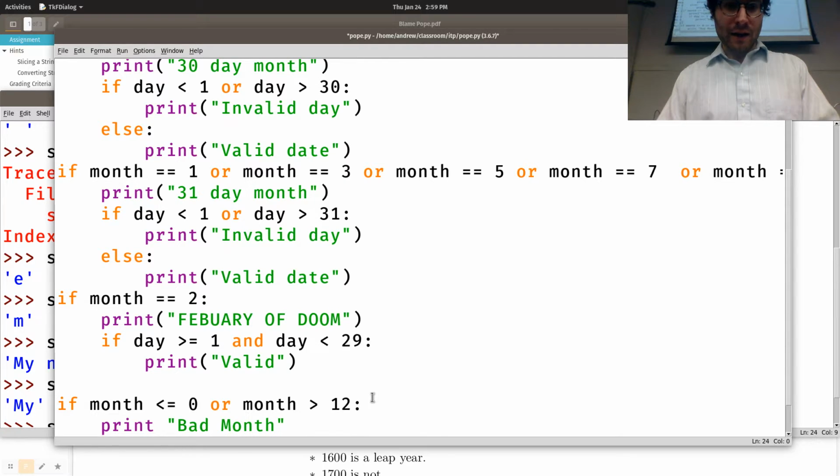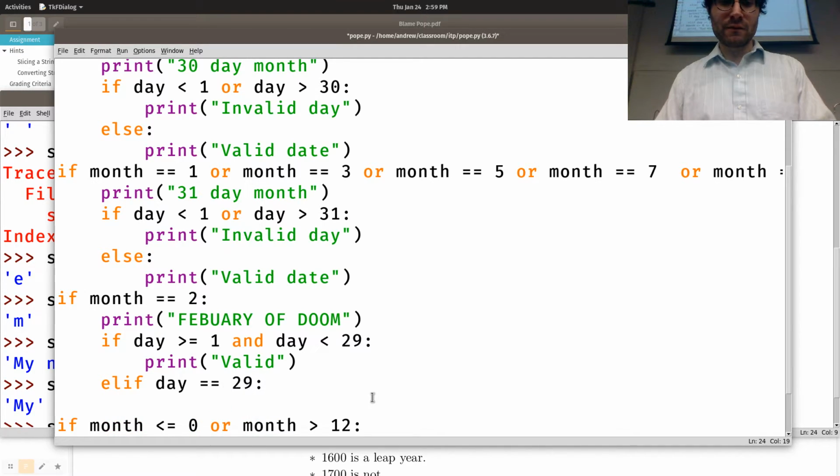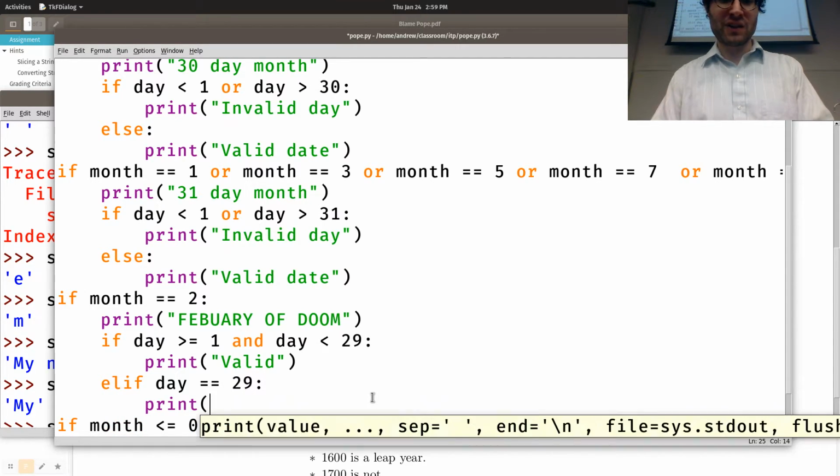Else, and then here I'm going to put in an else-if clause. If the day is equal to 29, we need to check if it's a leap year. I'll just put a print statement there and leave this empty for right now.